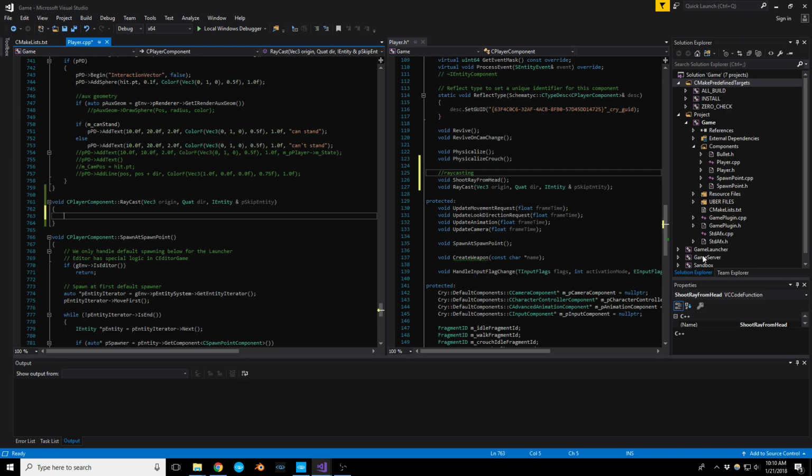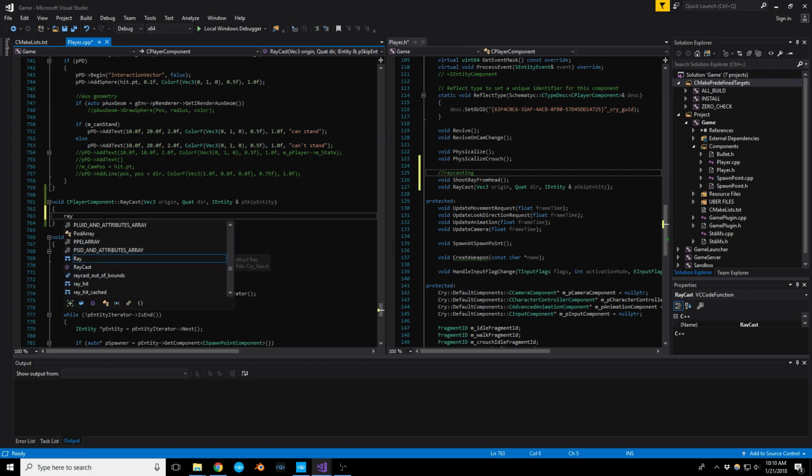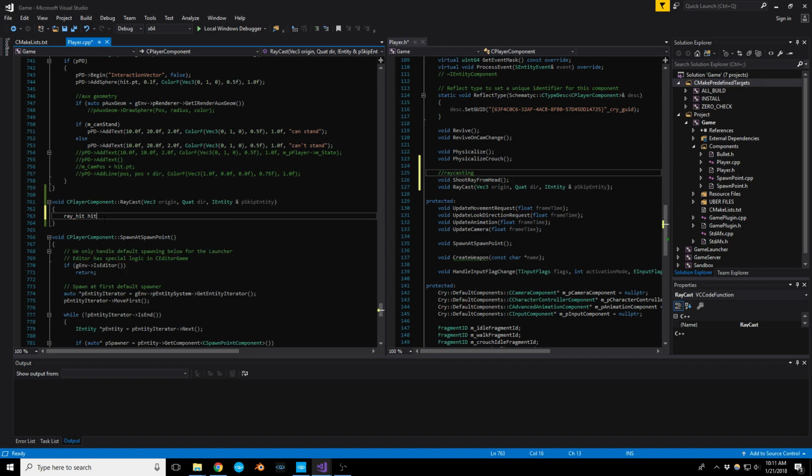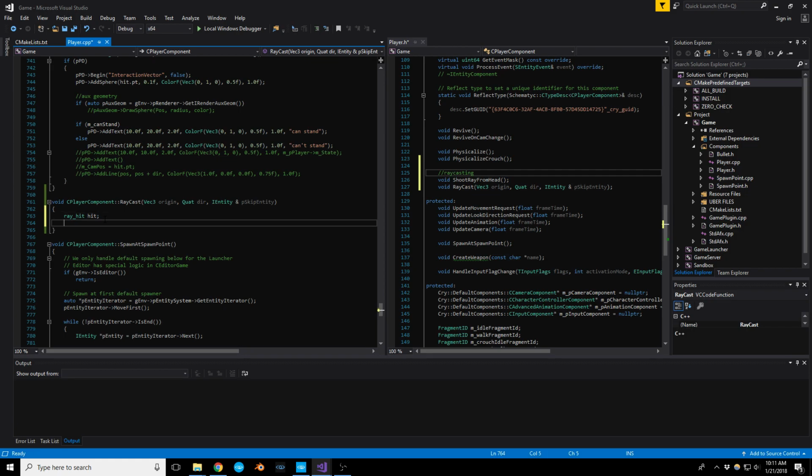First of all, there's going to be a few variables, and one of them is our raycast, and we call this hit. There we go, just IntelliSense catching up with the coloring scheme. And then we have a float, and I'm going to call this interaction distance, and this is going to be 10.0f.